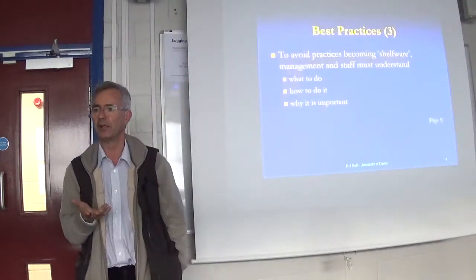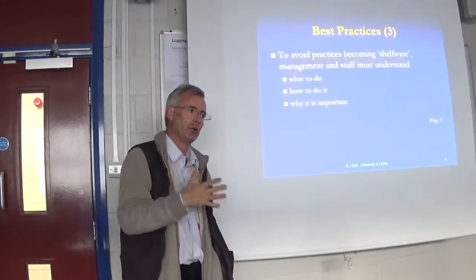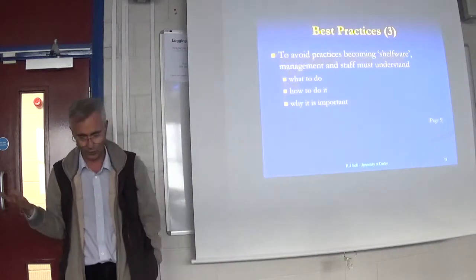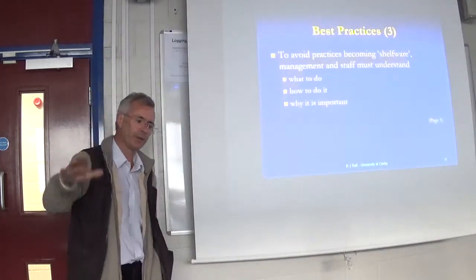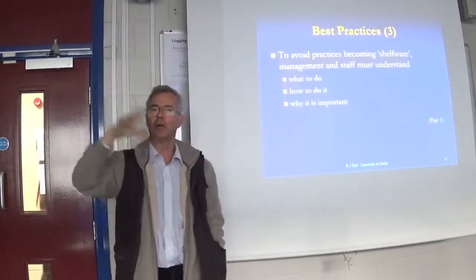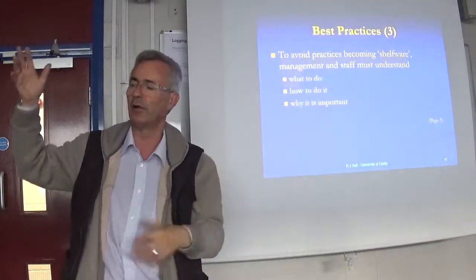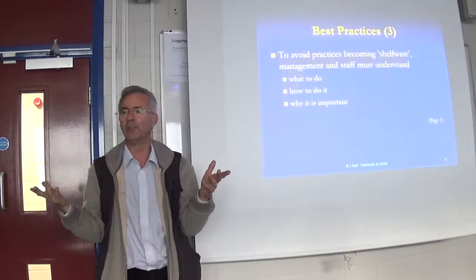This is one of my problems with the concept of a process-bound organisation — it brings you down to the lowest common denominator, allows almost no initiative, no professionalism. You just tick, tick, tick. You can see how that's happened in parts of medicine in general practice, partly as a result of one or two rogue doctors who caused havoc with their patients. It brings the worst up to a lower acceptable standard, but it brings the best down rather than allowing them to really deliver fabulous service. Good practices need to get into the heads of people — in the head and the heart rather than up on the shelf.